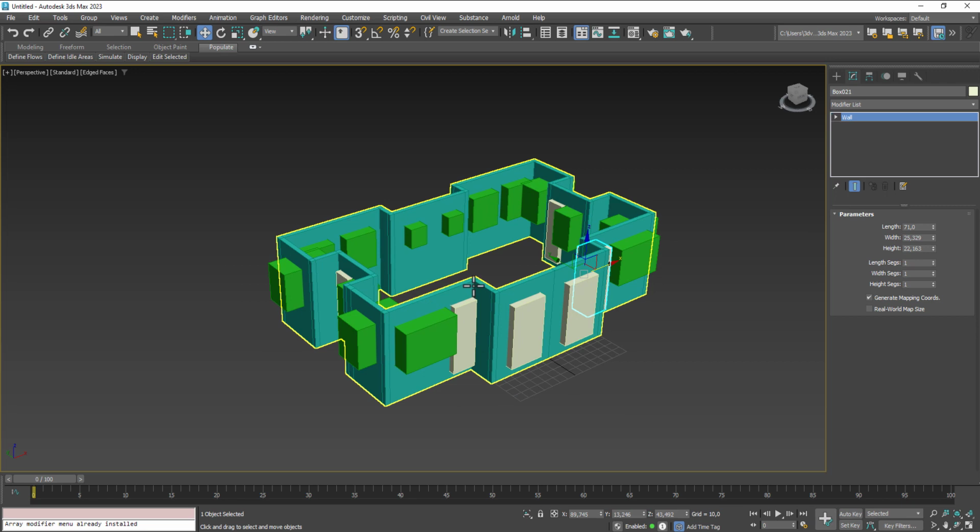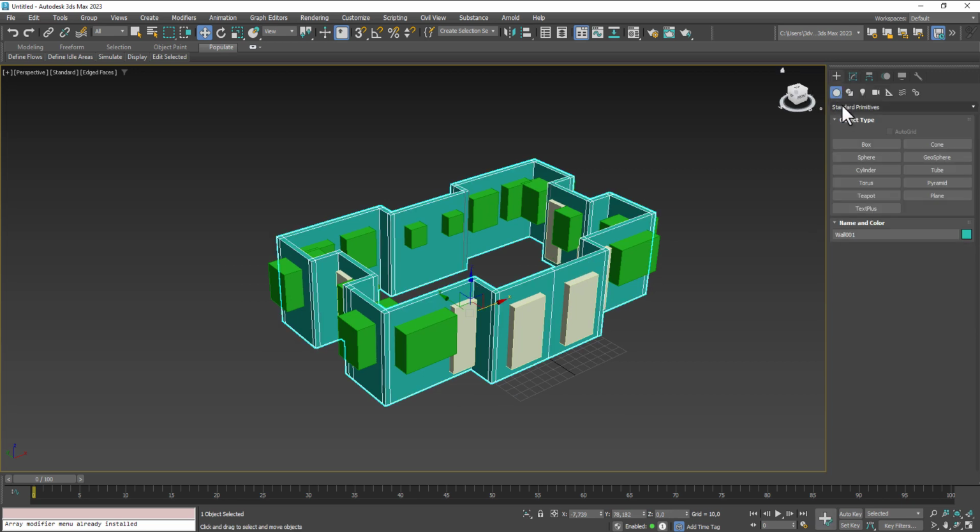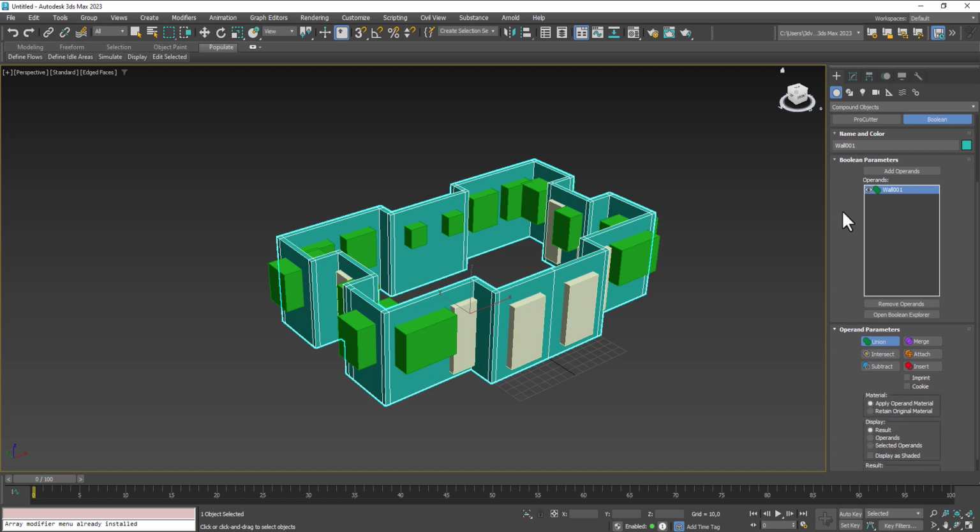Select this main wall, then Compound Object, Boolean, Subtraction, Add Operand, start adding operands. Yes.